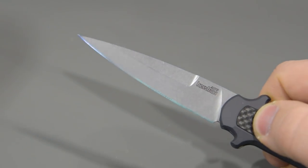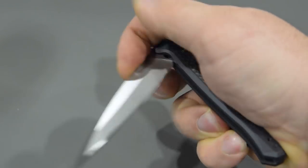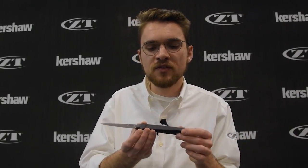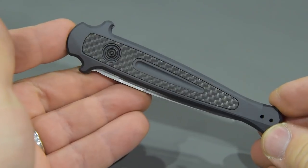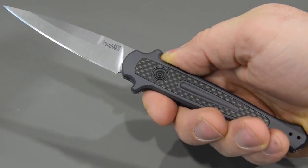We've got three new automatic knives from Kershaw this year — USA-made automatics. Up first we have the Launch 8, a collaboration with Matt Diskin. I'm really excited about this knife because it's a modern take on a classic Italian stiletto, which is really the knife that defines the genre of switchblades and automatic knives. It's incredibly slim with a CPM 154 blade steel and a stonewashed finish — a three and a half inch blade with beautiful grinds. It's a push-button automatic like all the Launch series with a gray anodized aluminum handle scale on the front and back, a steel reversible pocket clip, an integrated backspacer along the back, and a beautiful carbon fiber inlay that calls back to the old Italian stilettos in a modern, fresh way. That's the Launch 8 from Kershaw.